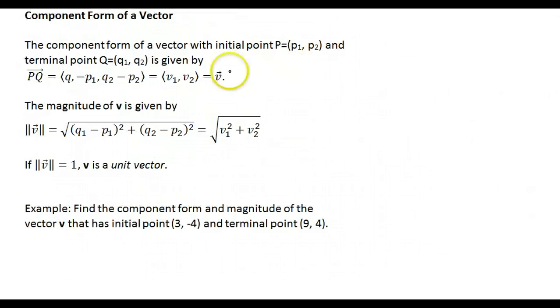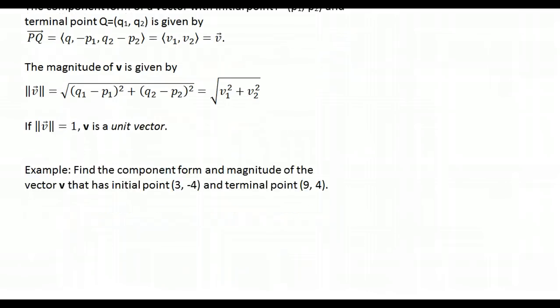Okay, so you can also write vectors in component form. If I have an initial point and a terminal point, then in component form, we use these kind of pointed parentheses here. And that's going to be Q1 minus P1, comma, Q2 minus P2. In other words, I subtract the terminal point coordinates minus the initial point coordinates, and I get v1, v2, which is vector v. I'll do an example so it'll be a little clearer. Okay, and then we just did the magnitude of v. Now if the magnitude of v equals 1, then we call vector v a unit vector. All unit vectors have a length of 1.